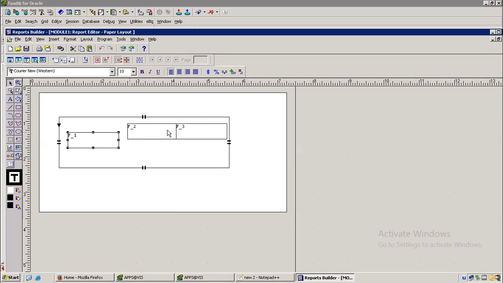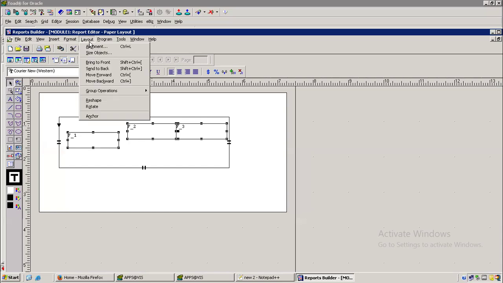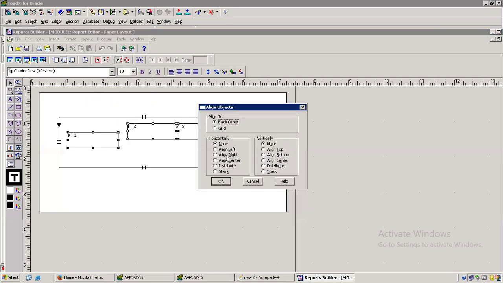Now, these are all not in a top direction or bottom direction. There is one more option. First, choose by using the shift button. Shift button we have to press. Go to layout, alignment. Earlier I used size objects, now alignment. Where do you want to align?